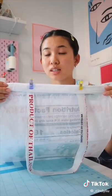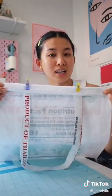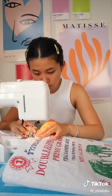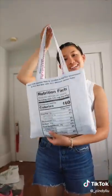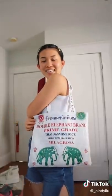Now your bag should look like this. It's time to sew down this edge to secure the top hem of the bag and the straps. Finally, flip the bag inside out and secure the straps with a straight stitch so they are now pointing out. Here's the final product: elephants on the front, nutrition facts in the back, and this is what it looks like in action.